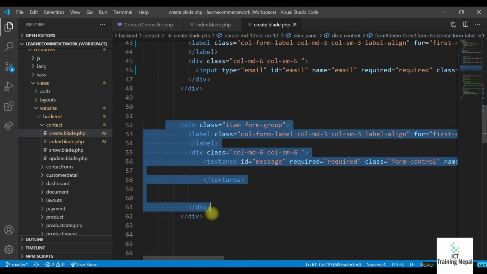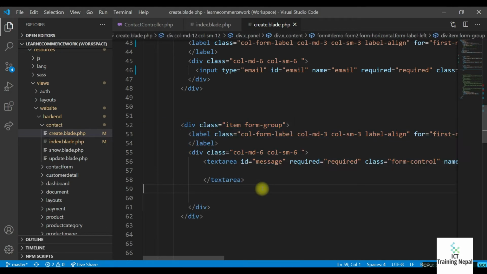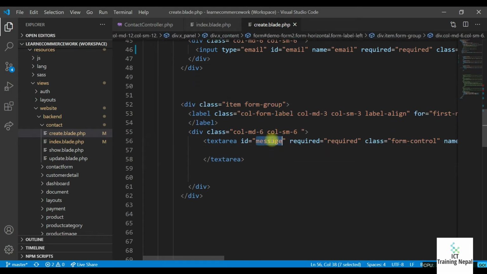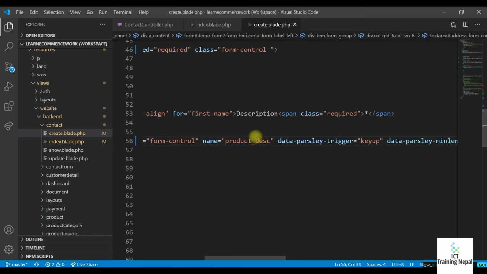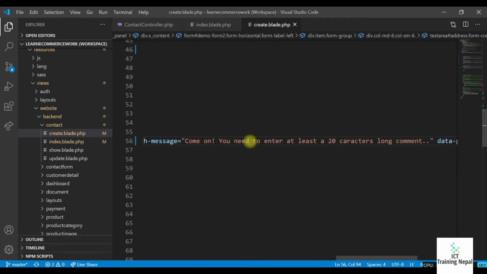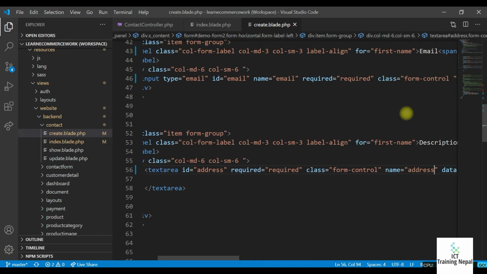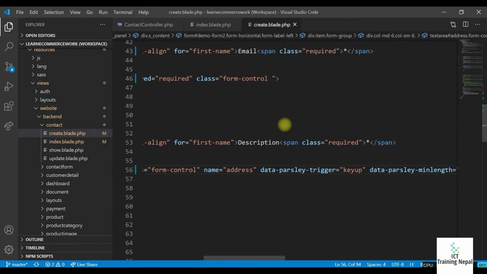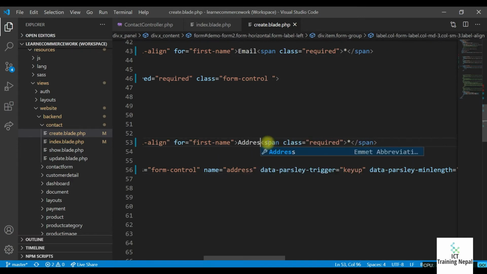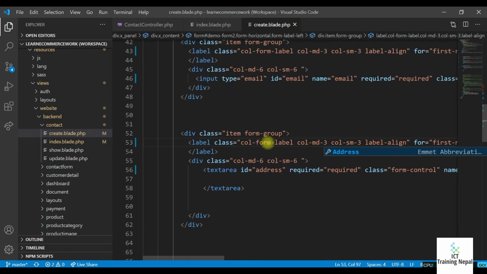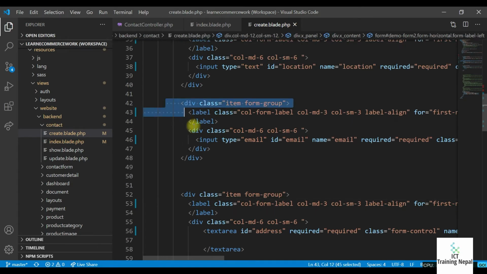We don't need the text area now, but you can use the text area as an address. Okay, so let's make it here address, and we have name also address. Okay, so these things okay done. So we have the text id also address, and here address, and the other one is called the phone number.